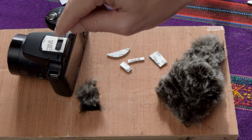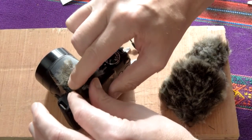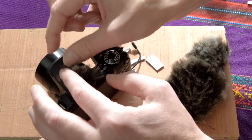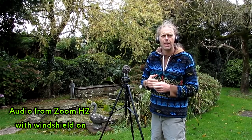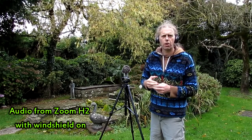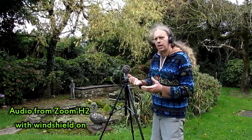I'm using the Canon SX510 HS camera, and I've made a wee wind muffler for the top of it. What you're listening to now is the Zoom H2, and I've put the wind muffler on it. It's a very simple process and it's going to save you probably 20, 30, 40 dollars depending on the wind muffler you'd be purchasing. It cost me one euro, which is about one dollar twenty US, and also one pound sterling at the current rate of exchange — so it's really a bargain.